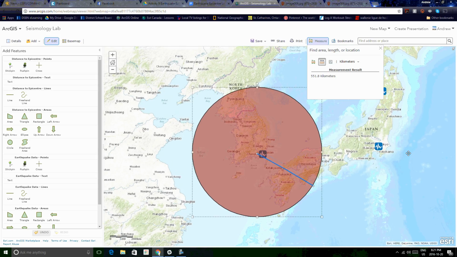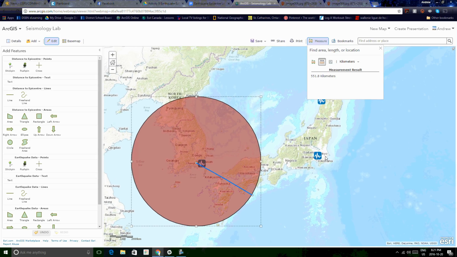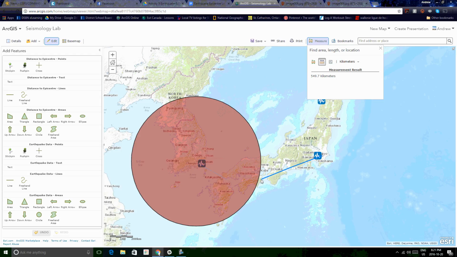Then repeat this for the next station. So let's just say Tokyo was 600 kilometers. Doesn't matter what direction I draw.